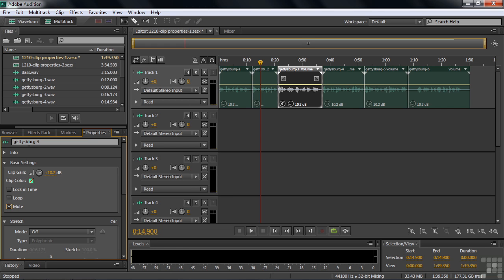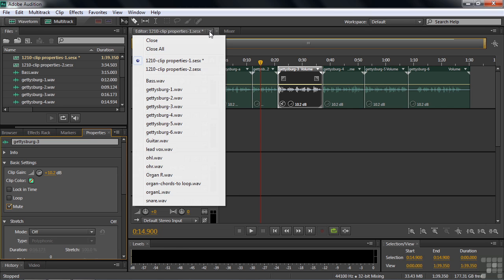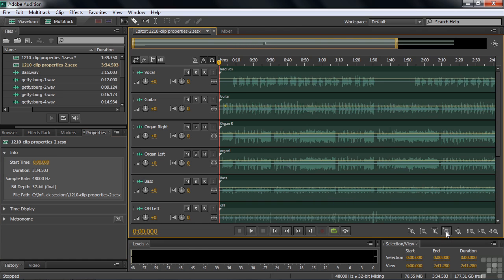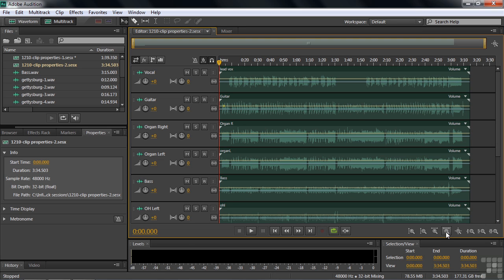Let's switch over to the other multi-track session, number 2. This is more like what you expect to see with a multi-track session. We have a bunch of clips here, and I want to talk about using color here. So let me zoom out just a little bit so you can see all of them. There you go. I want to change the color of some of them because it's easier to work with them if you can group them by color.